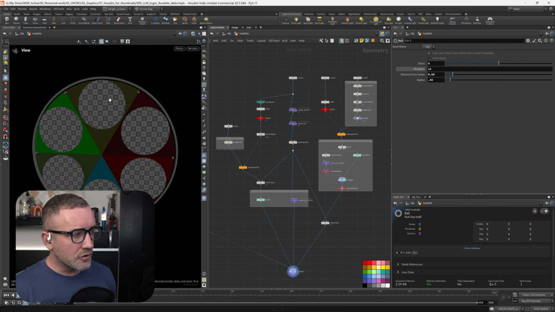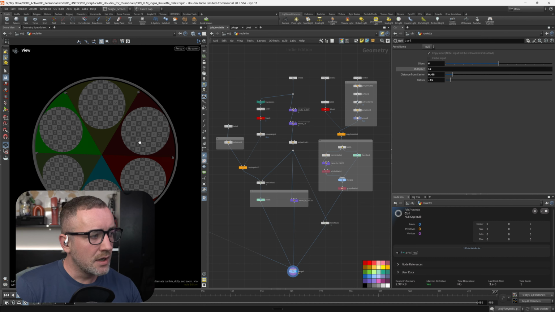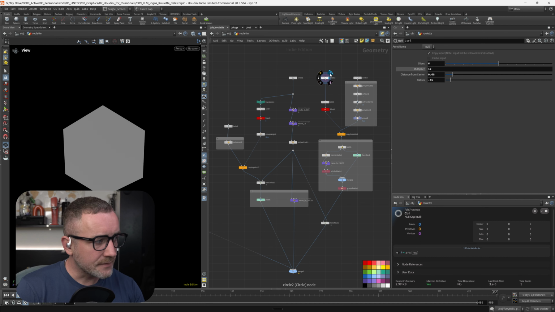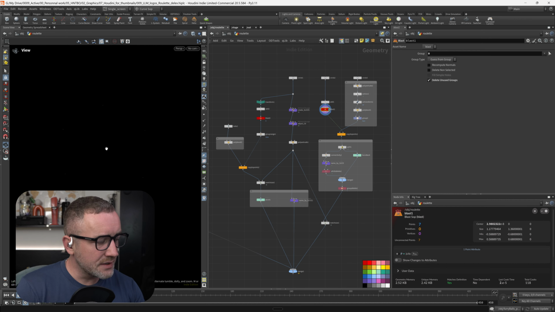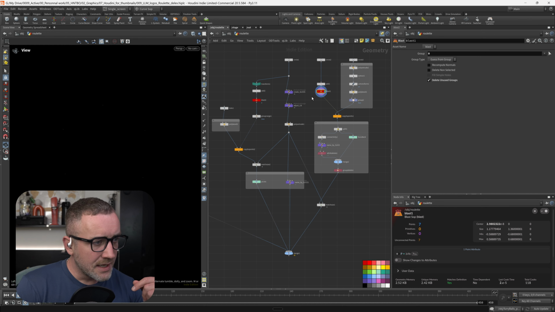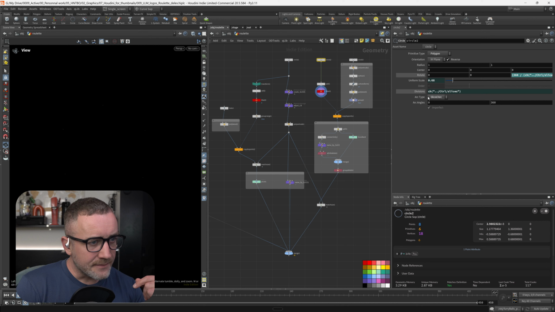And I had this distance from the center slider, so this drives a copy of the circle. It's an offset copy of the same circle that is the roulette, with only the extremities, and we copy the points onto that circle, and the radius of this circle is driven by the uniform scale.